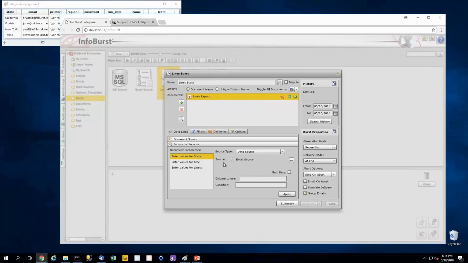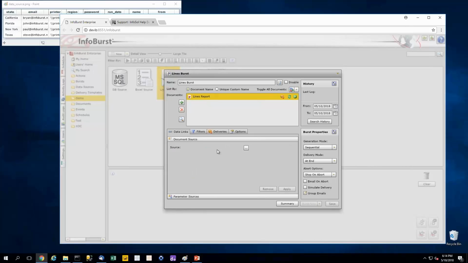But our reports have, and in their case, I think it had 40 or 50 parameters. I'm not a reporting person, so I can't even tell you why they had so many parameters, but this was a massive report, dozens of report tabs, data providers, loads of prompts. And so for them, it was still difficult to leverage a data source and to have to apply them to all the different parameters in the document. So we built document source. Document source says, if you have a data source that has a column that matches every parameter in the document, you only need to reference that data source once, and InfoBurst will work out all the associations automatically.